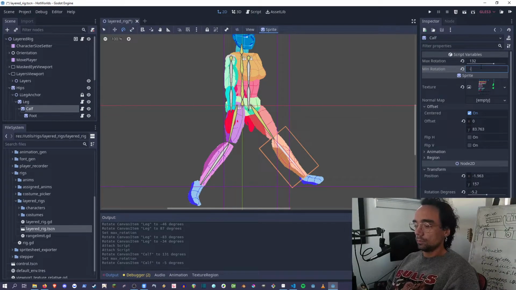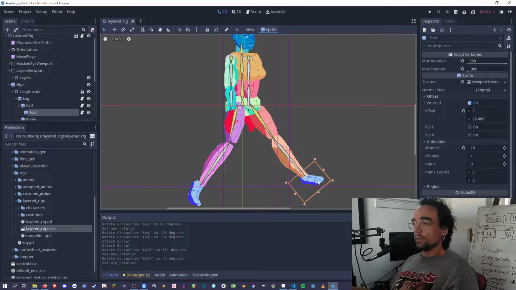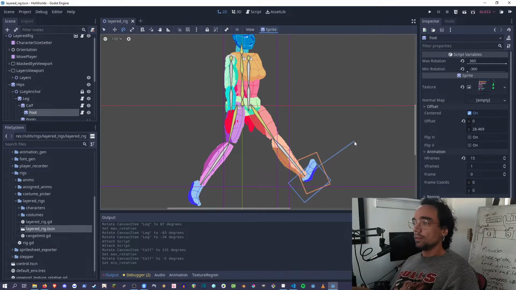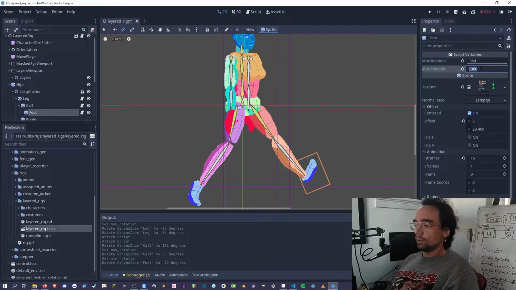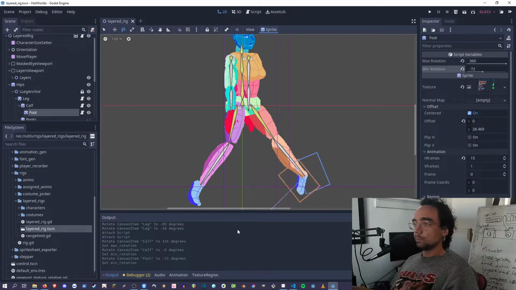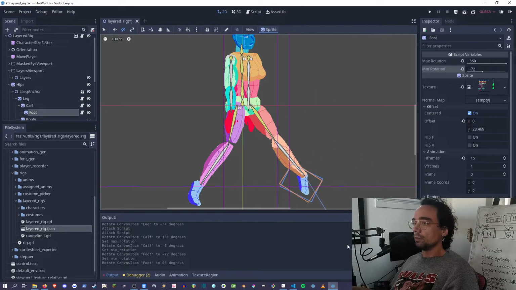Negative 5. And we'll do foot 2. That seems good. Negative 72, 70. It doesn't need to go further than that. Min was negative 72, and max is 60.